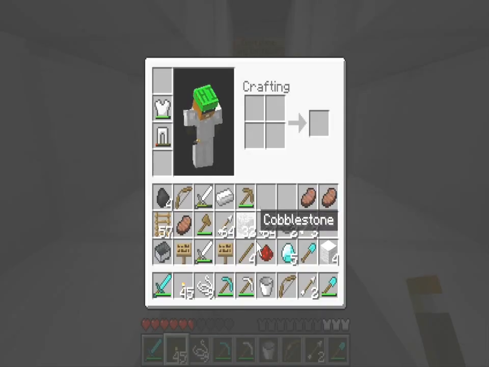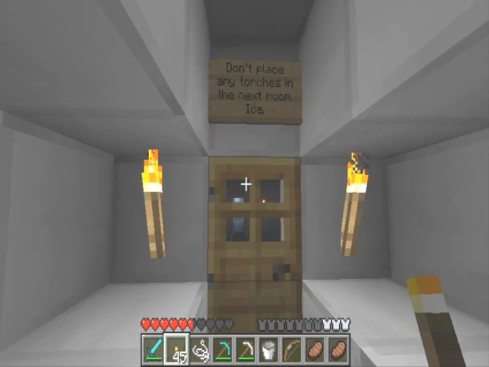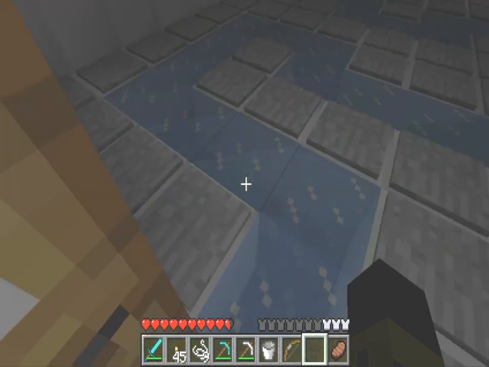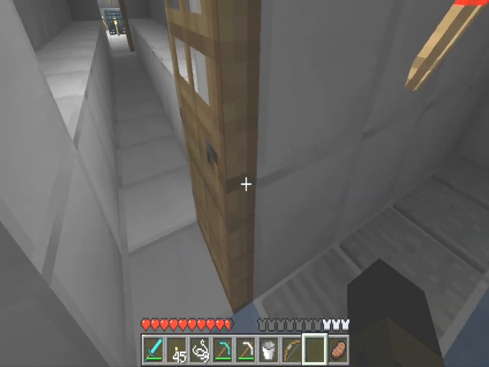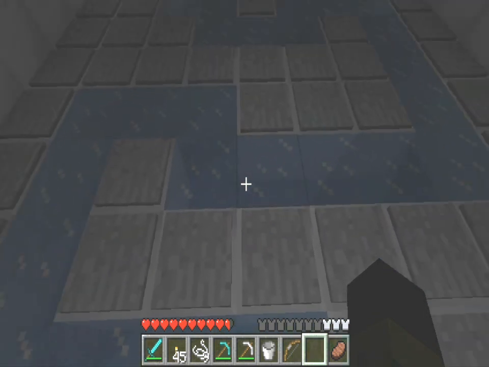Here we have another door. This one seems very easy. It's like, it's easy. Music's also done by C418. Do not use any torches, it might melt the ice. I'm thinking shortcut, like line rider style. You just like cut that.